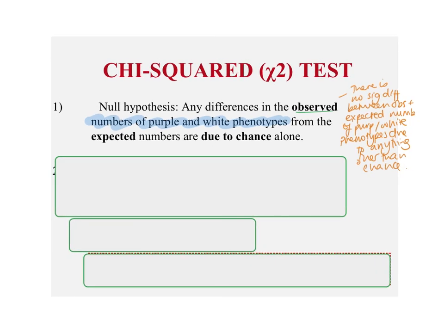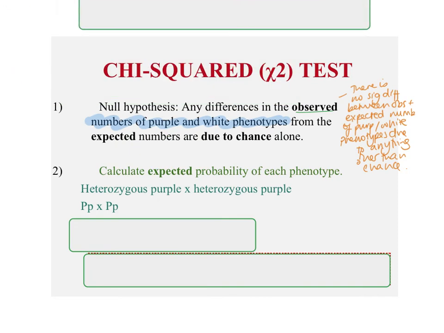And then what we need to do is figure out what our expected ratios are. Because if you think back to the previous question, they gave us the values of what the offspring actually are. So from the question, it told me that I'm looking at a monogenic heterozygous parent being crossed with another monogenic heterozygous parent. So I'm going to smash those p's into a Punnett square. So big P, little p, big P, little p. And again, I'm not following my own rules. I've chosen p's for this one. It was in the book.